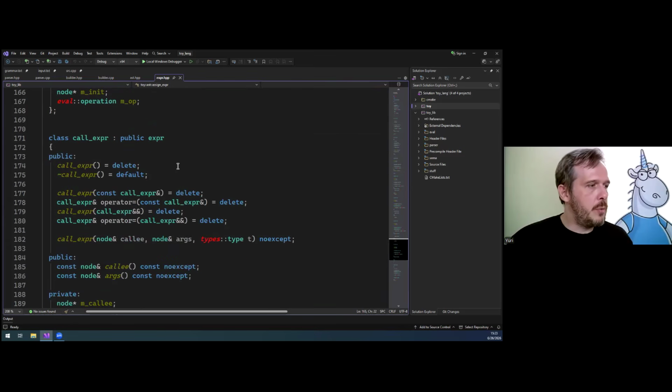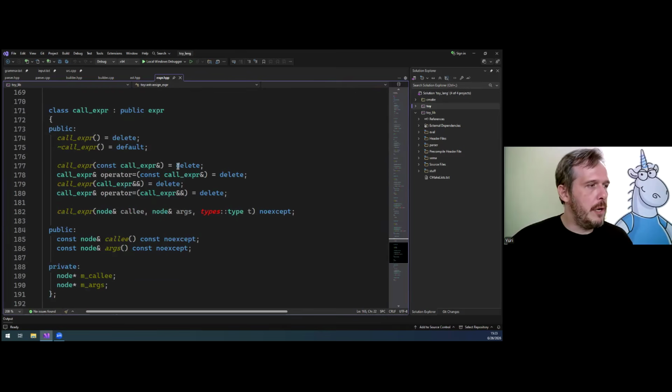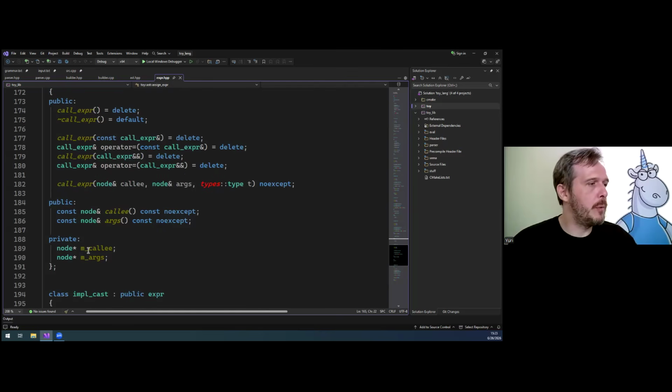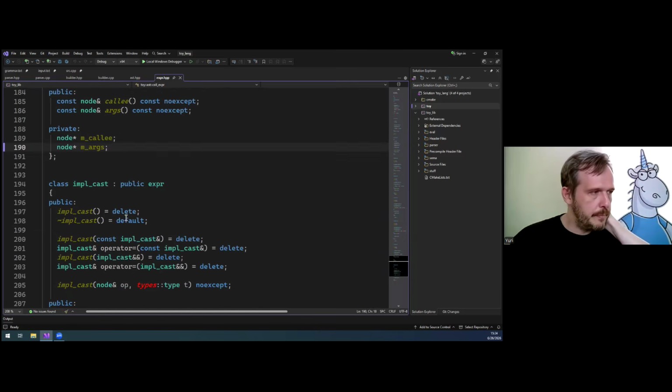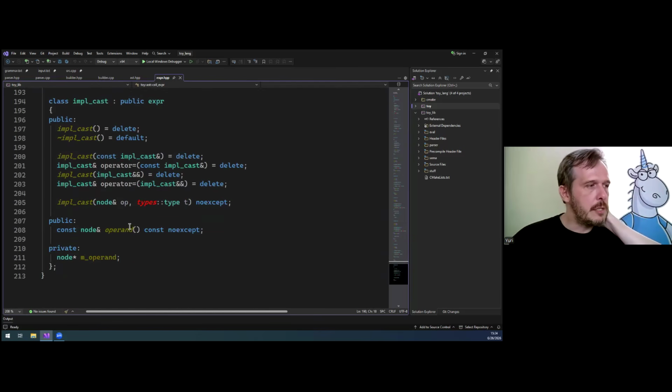We are not going to be dealing with functions right now, but for function calls, when we get to them, we'll just have this kind of node where we will have a reference to the function name, the ID expression, and arguments. Arguments are just a list. Implicit cast just has one operand and the type which we are going to cast the operand to.